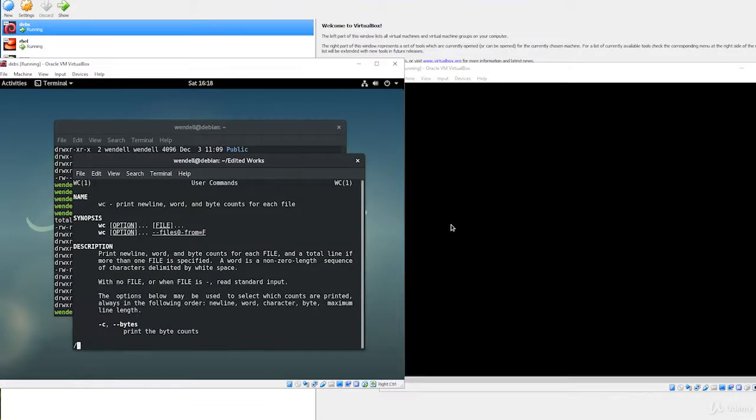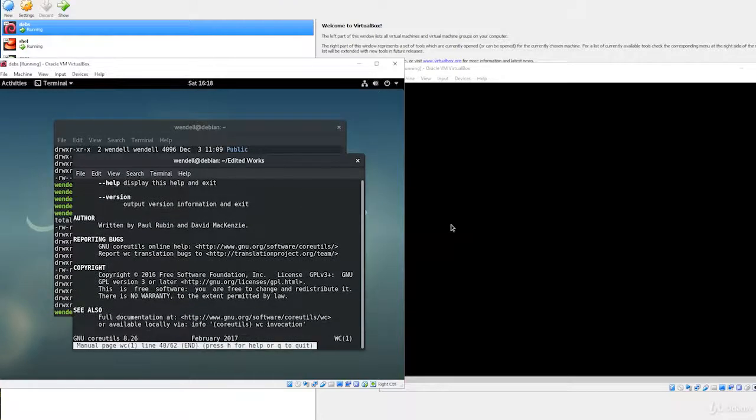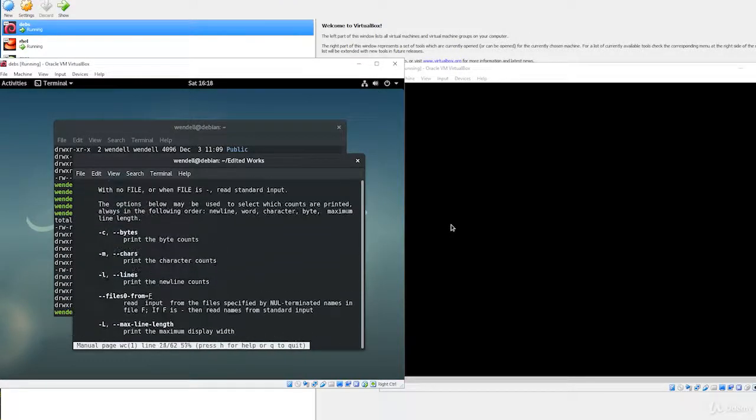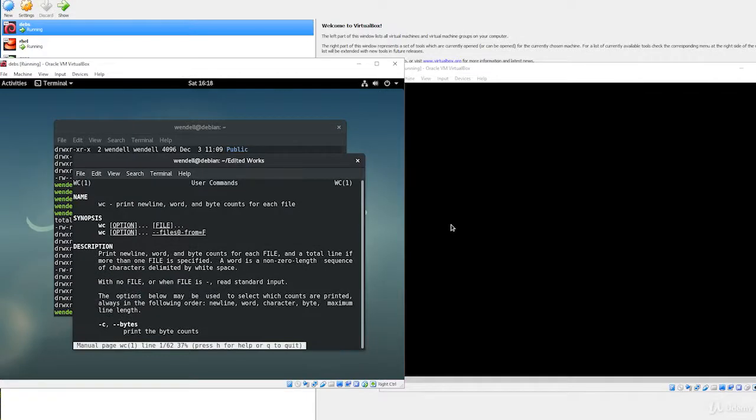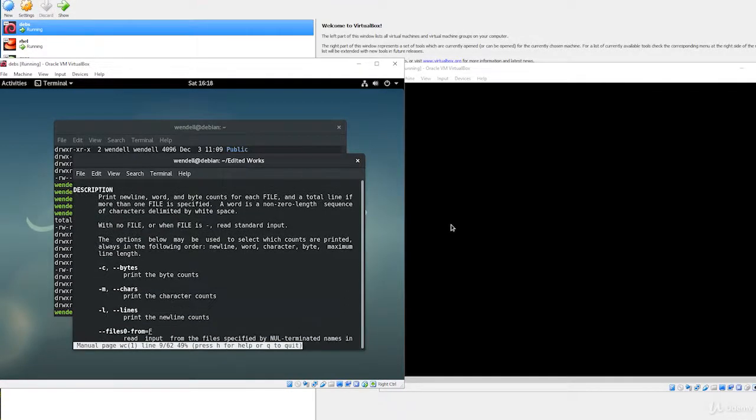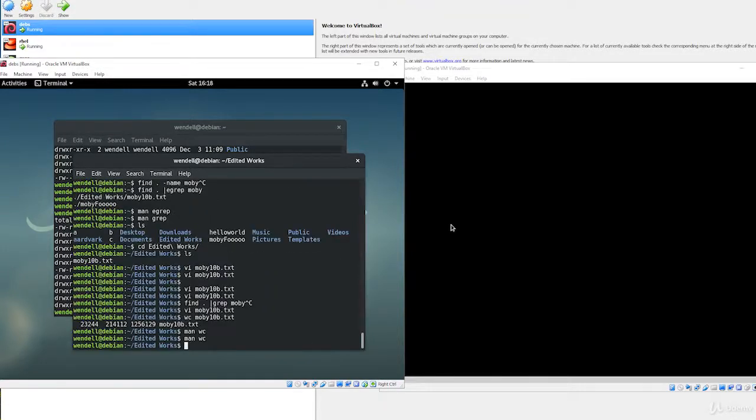And so we can see, somewhere in the man pages, it has the default output. Huh, that's interesting. Well, this version of the man page for wc doesn't include the default output, which is kind of surprising. Usually the default man page has that. Maybe it does, and I'm just not reading it quickly enough. Anyway, this is the number of times somebody pressed Enter. This is the number of words. This is the number of characters. So yeah, 23,000 lines and 214,000 words.